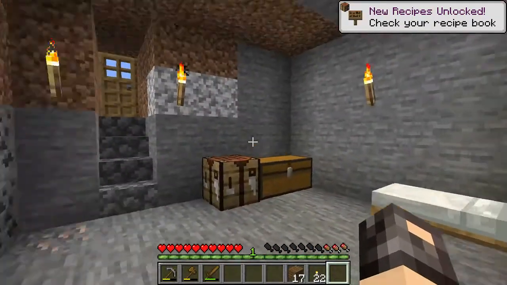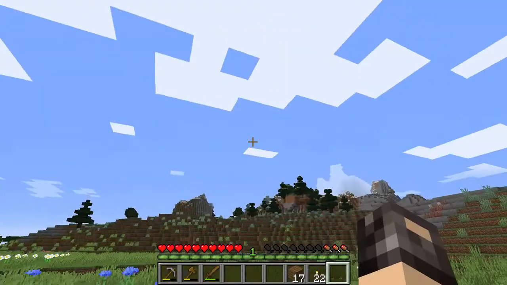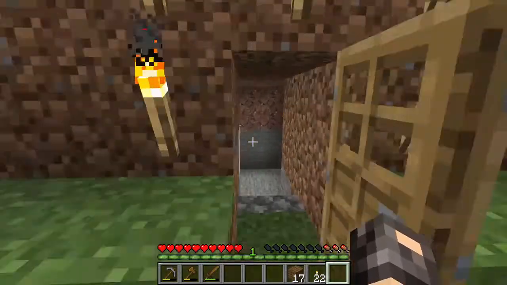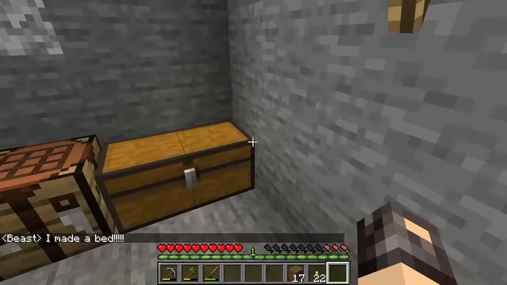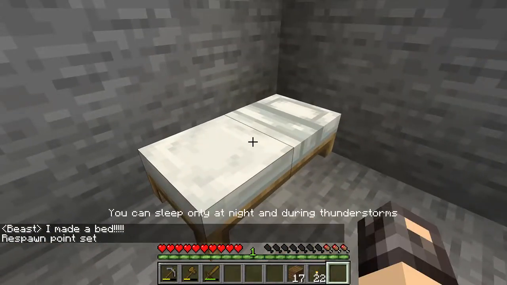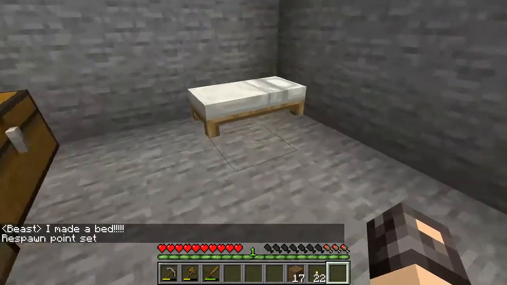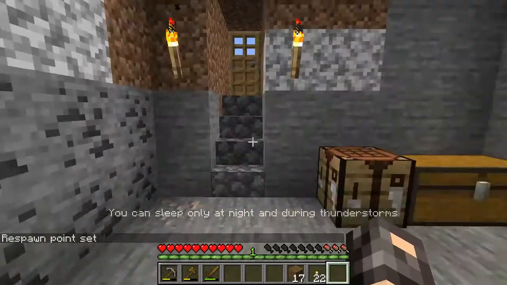Now, unfortunately, we can't sleep because the other two kids, other three kids, whatever, they don't have beds yet. At least as far as I know, they don't have beds yet. And we all have to sleep at the same time in order to make it daytime. So, doesn't do me a lot of good right now. Oh, Beast made a bed. That's good. And now I've got my respawn point. So if I die, because I clicked on the bed with my right mouse button, and it sets your respawn.